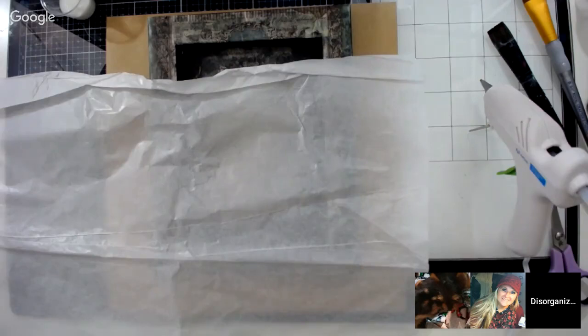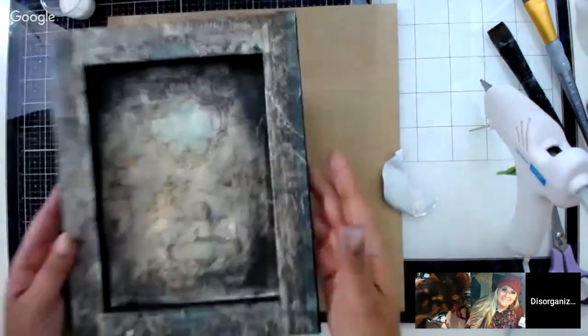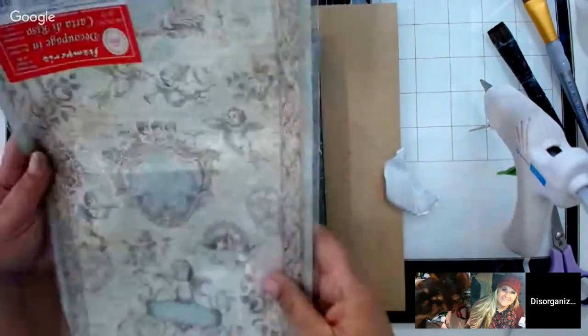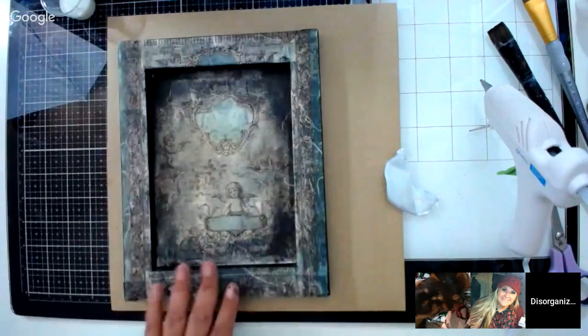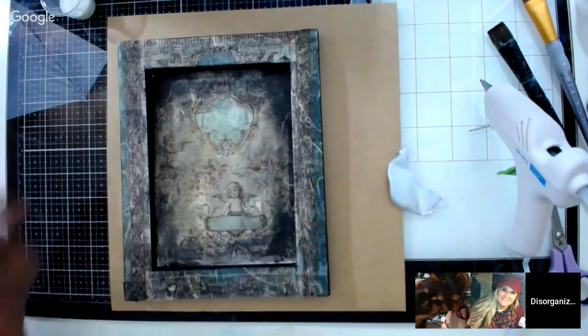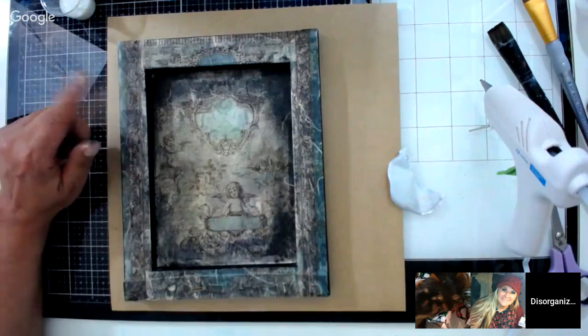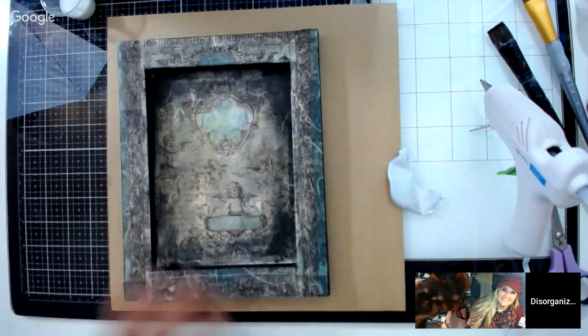Patricia, it's a canvas. She just painted it, and then she put the Stamperia paper on it. Yep. So let me grab it again and I'll show you. So this is the canvas and it's an 8x10 and I did the reverse side and I painted it black with gesso. I have the Stamperia Angels rice paper and I kind of cut it up to where I wanted it to be situated and then I used the decoupage to adhere it to the canvas. And then I kind of just took the dirty brush and water and painted over it. I did not use the black acrylic paint because I didn't want to cover all of it, just make it dark.